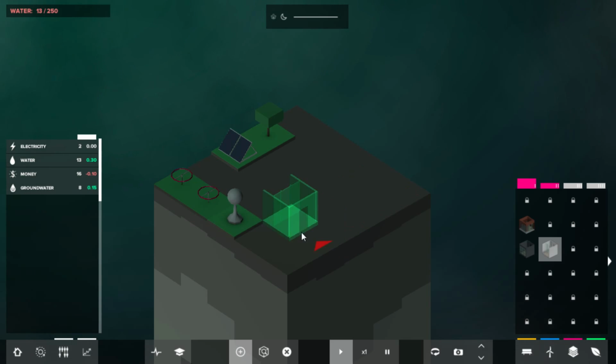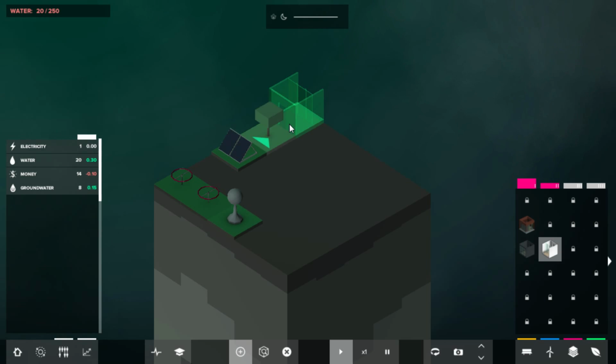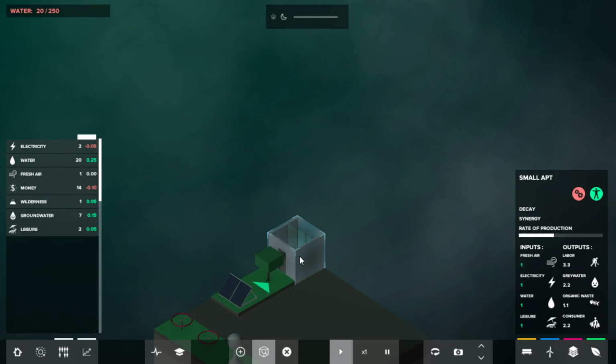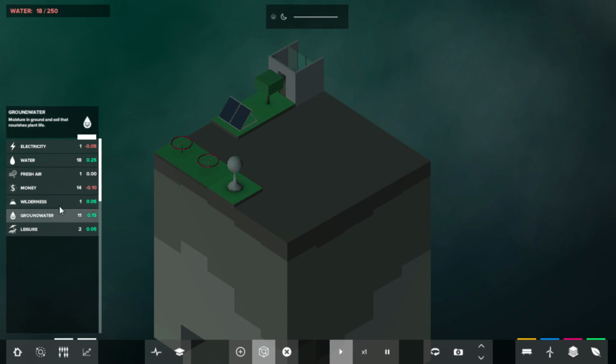And they have to be connected to either outside or to a square that's connected to the outside in order for things to work. So I will build you right here. And now, if we click on this, it has everything that it needs, so it's going to produce the labor, the water, the waste, and consumer, which will now all pop up over here.